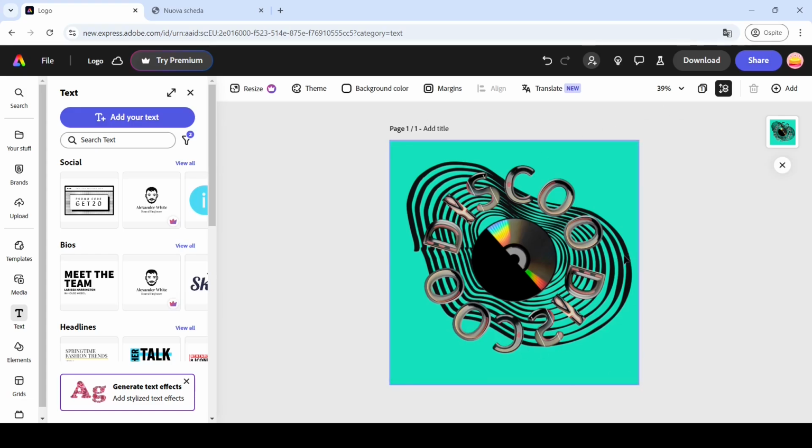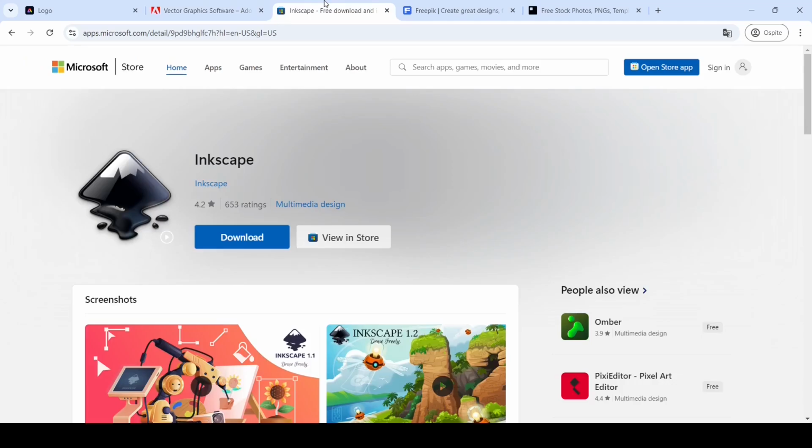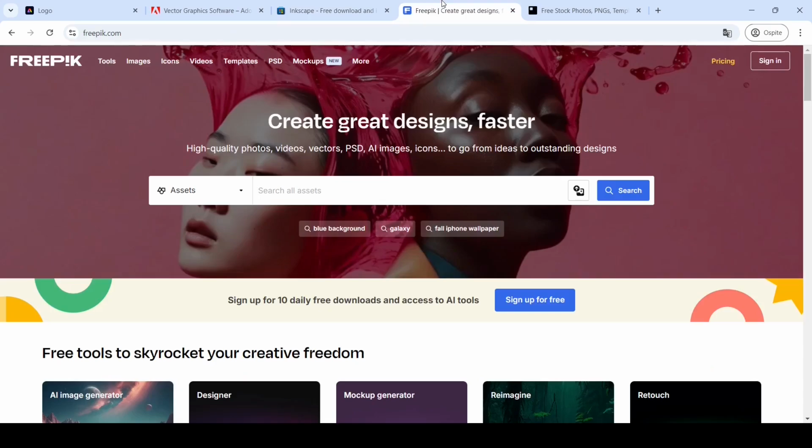So after exploring all the options available to us to create a logo, let's see how to make a simple and clean one that can be applied to our merchandising. To do that, you can create vector graphics using programs like Adobe Illustrator or Inkscape. If you are interested in video guides on their use, you can find them on the YouTube channel JBDTube. But if you want to use a logo that is already made, you can take advantage of free vector graphics, which you can download on your device from sites like FreePic or RawPixel.